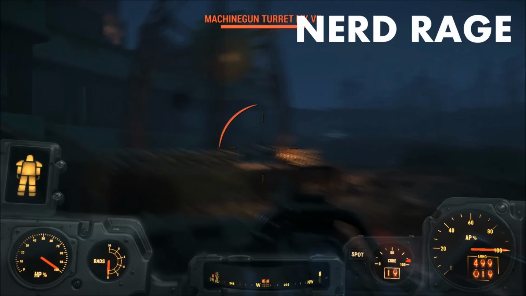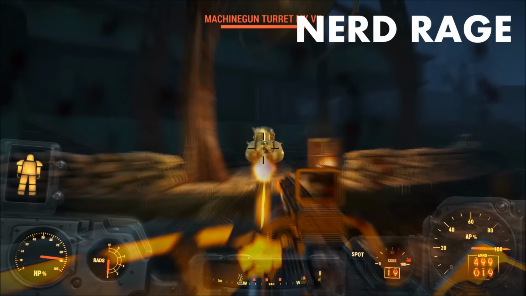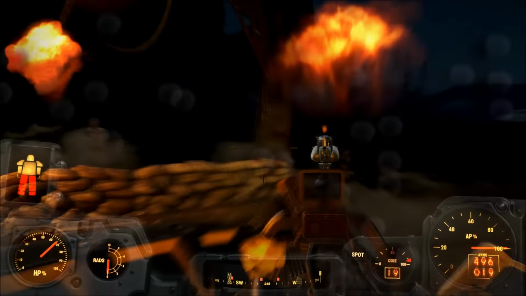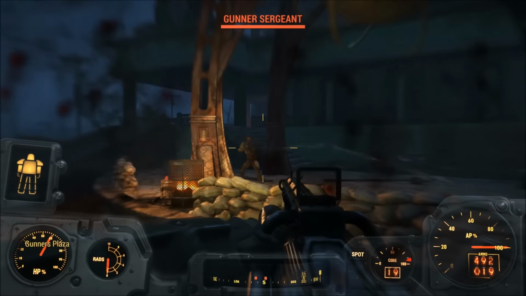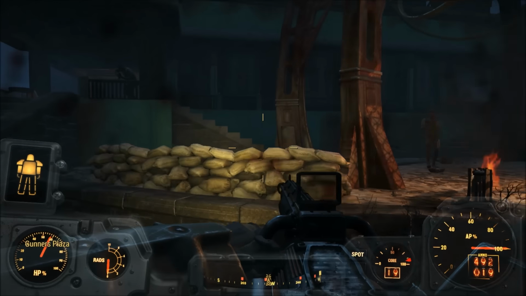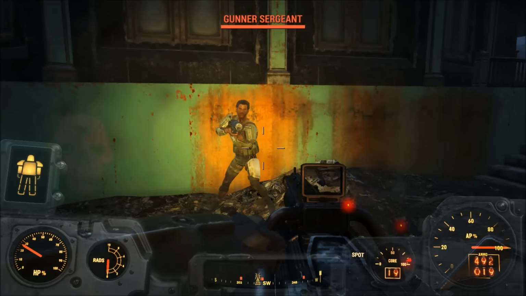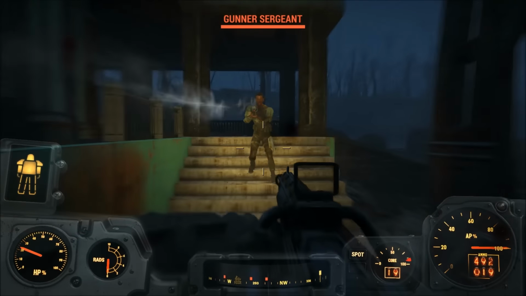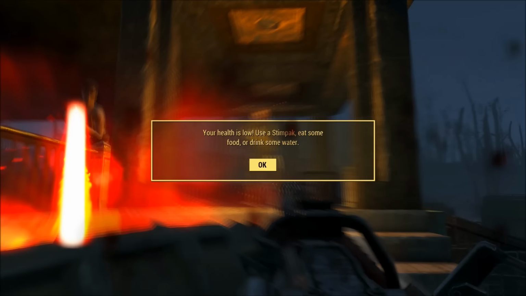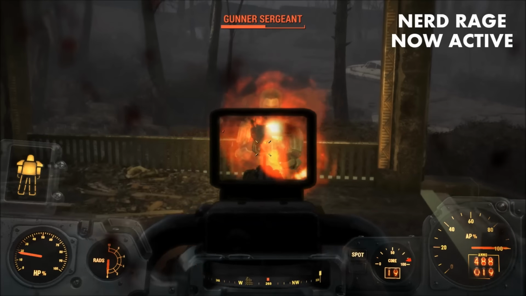Number 7, Nerd Rage. Nerd Rage is kind of weak for a top tier perk for one of the SPECIAL stats. Now, it's not absolutely horrible, but it is too risky to use in my opinion. My biggest issue with Nerd Rage is that you need your health to drop below 20% to use what may otherwise be some decent bonuses. This ability allows you to slow down time, plus you get anywhere from 20 to 40 damage resistance, and you also can deal 20% to 40% more damage depending on your perk rank for Nerd Rage.